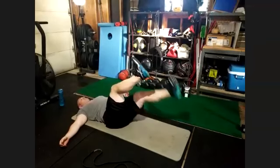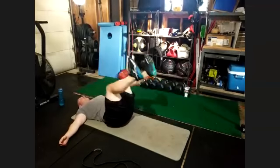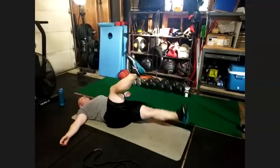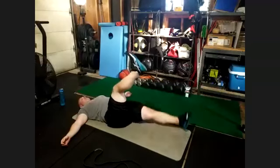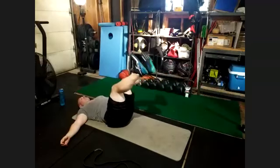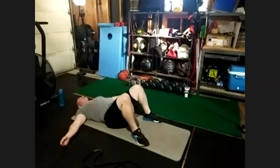The leg that's not being lowered, put it straight up in the air again. Gotta keep those feet nice and flexed. You have 15 more seconds of this. Keep that core nice and tight. Think about your core being the one that lowers the leg down. It lowers it down slow and steady. 3, 2, 1, rest. Good, go ahead and rest.